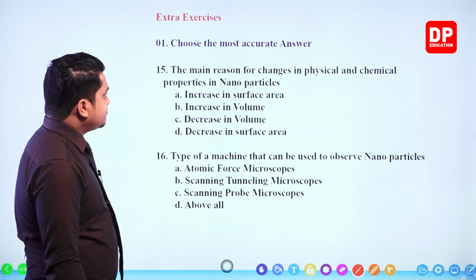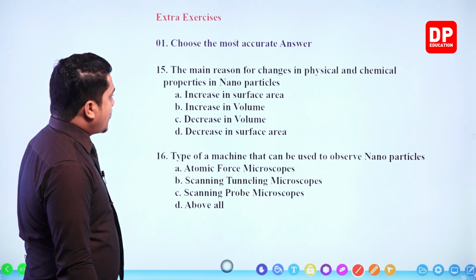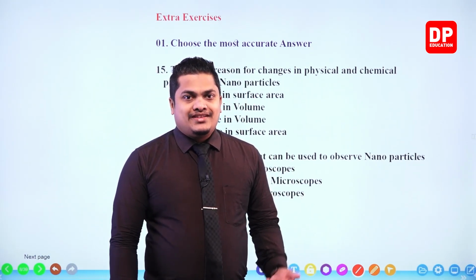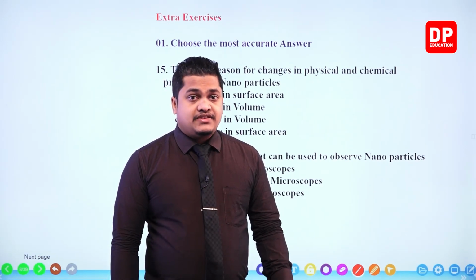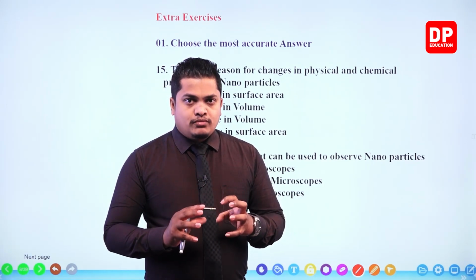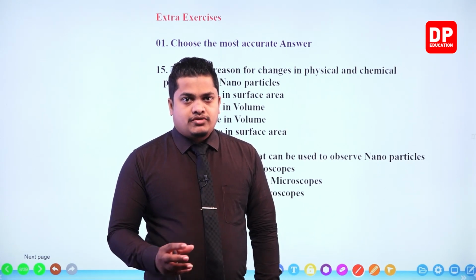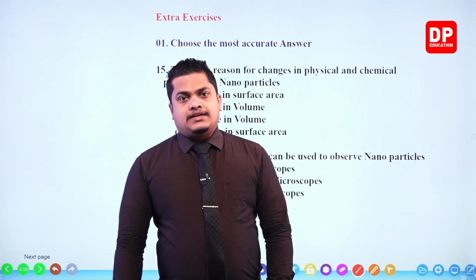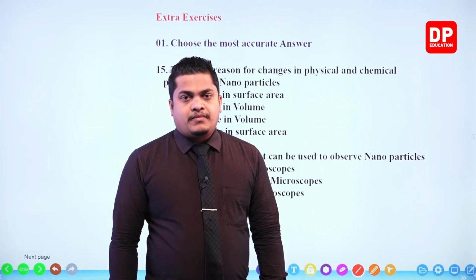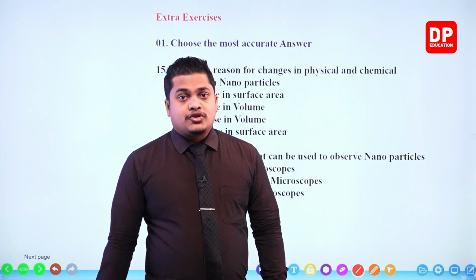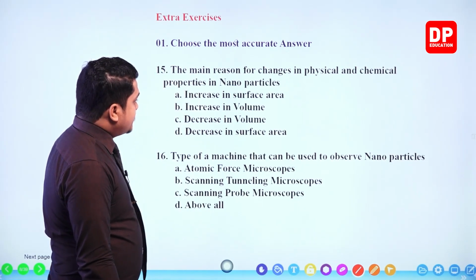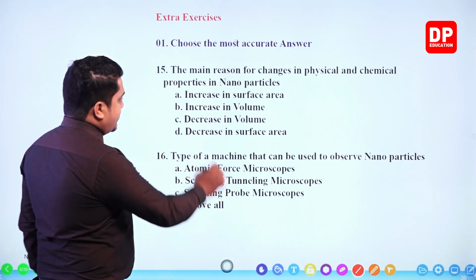Next one, question number 15. The main reason for changes in physical and chemical properties in nanoscale particles. We discussed that in the previous question. Can you remember? I told you that the dramatic change in these properties, like having special kinds of chemical and physical properties, occurs within the substances because of the changing A to V ratio. That means even though the volume stays constant within the structures, when you go for the nanoscale, the surface area is dramatically increased. So due to the increase of surface area of particles, we can observe different kinds of special properties. So go for the answer: increase in surface area. Yes my dear children, this should be the answer.